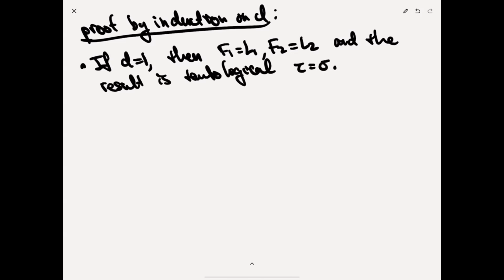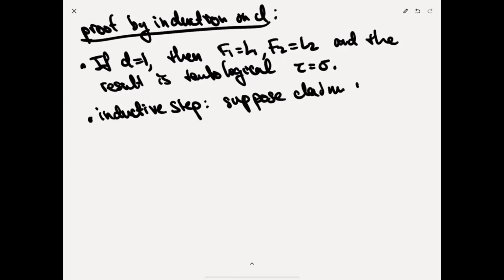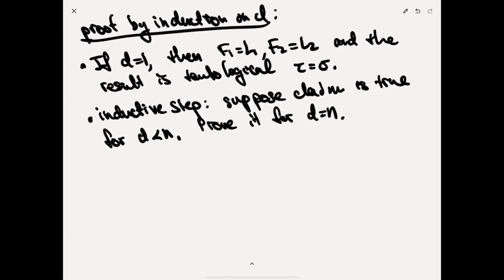Okay, so now we'll do the inductive step. So suppose the claim is true for d less than n. And then we're going to prove it for d is equal to n.